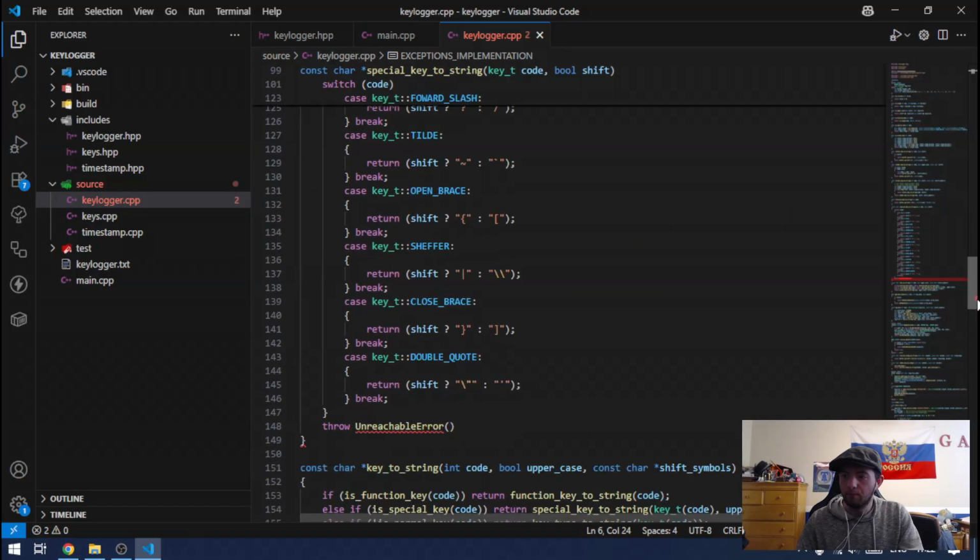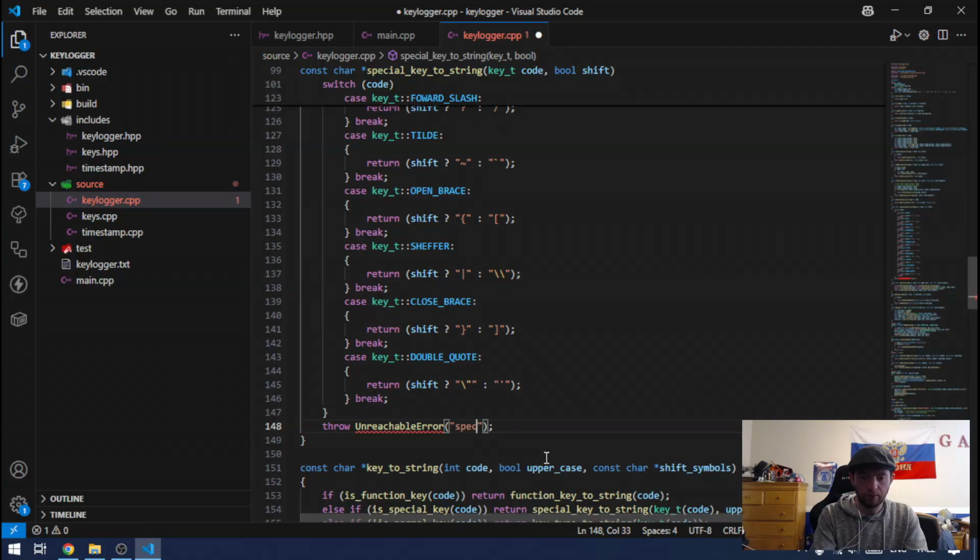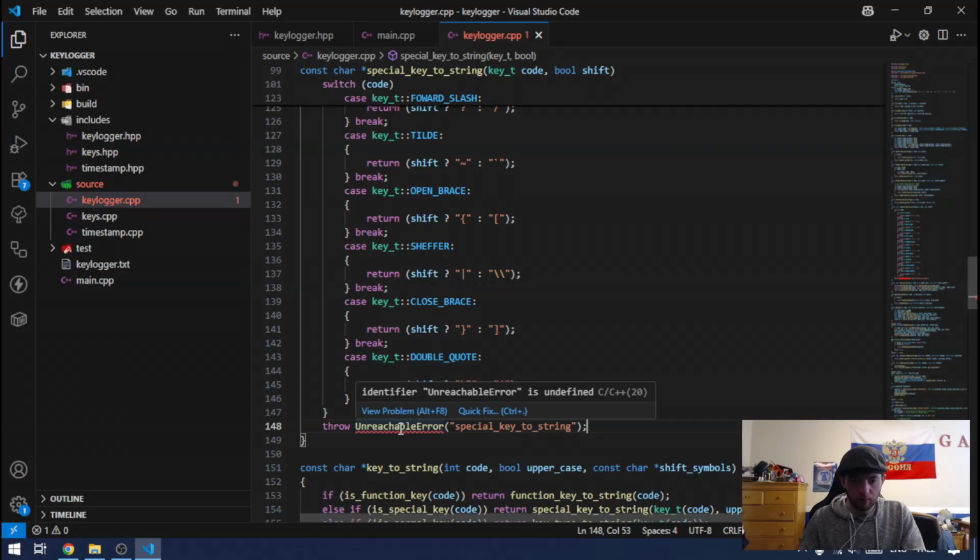And we're gonna do special key to string. Unreachable error.